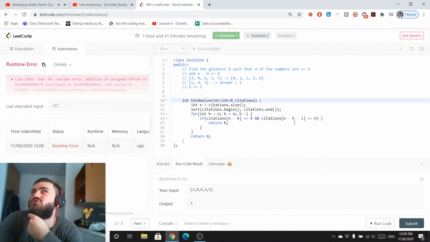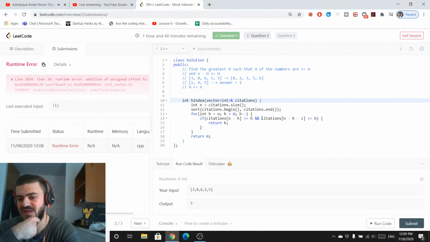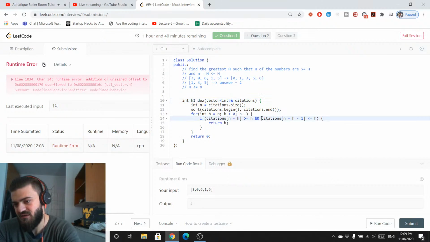So if I want h to be equal to n, what I have to do basically is that every one of them should be greater than or equal to n. Every one of them citations, right? So one way to do this is actually check here separately.